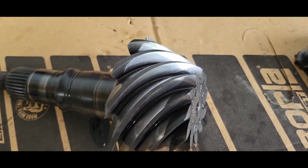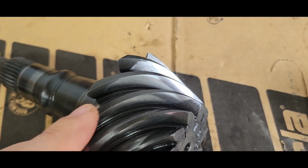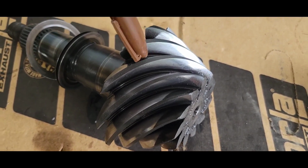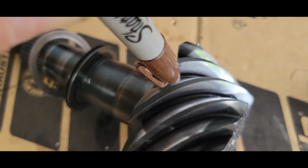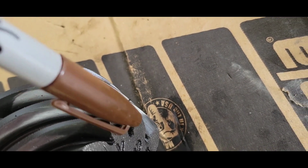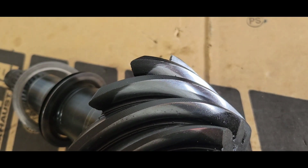Gear inspection time. I can get a really good look at it now. I'm looking for contact, and you can kind of see where it's real shiny. Here, a Sharpie. Right there, really shiny. And then back over here, see how it wasn't really hitting much there. Come over to this side of the tooth and get the same situation. Really shiny and then nothing there. So that's actually pretty darn centered. It's right in the center of that tooth.